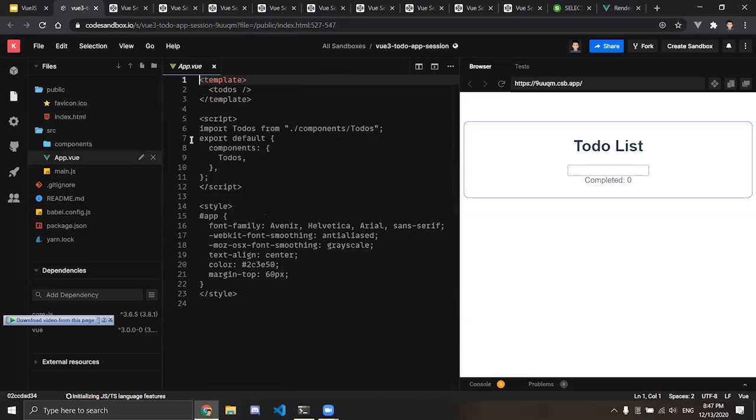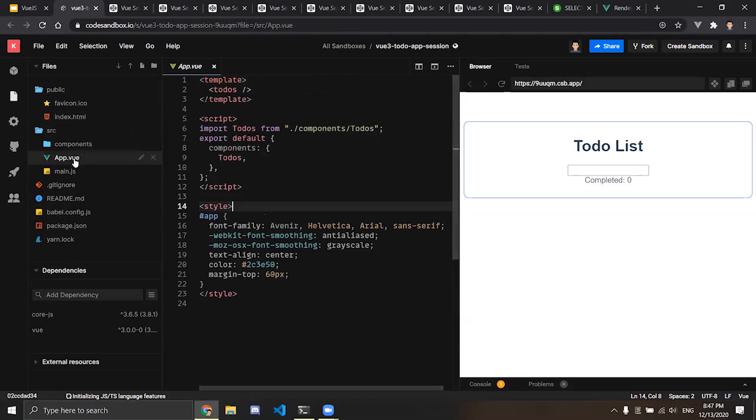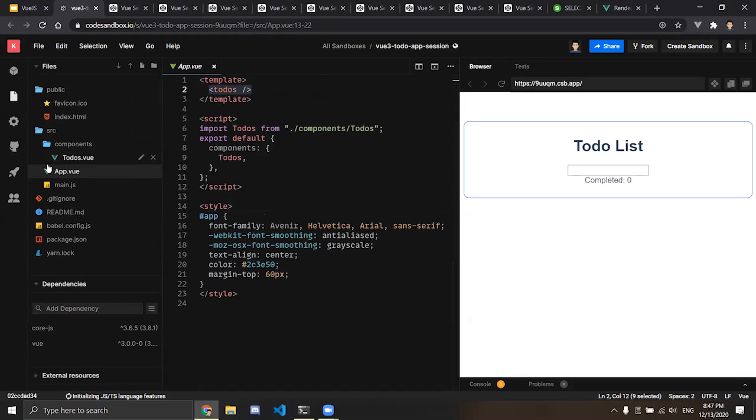And in this App.vue, I have created a component called ToDos, which is defined in here. And I am registering the component, so you can access it in the template. Now you see, I have registered it with a capital letter, but it is referenced in the template in a different way.